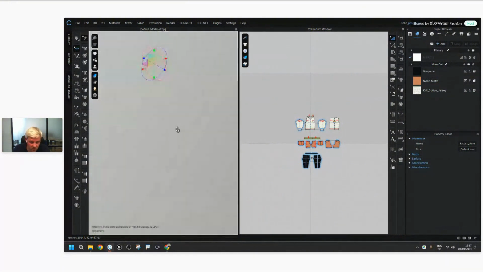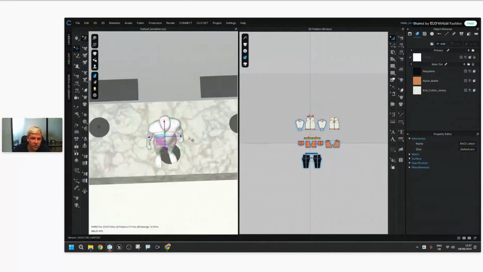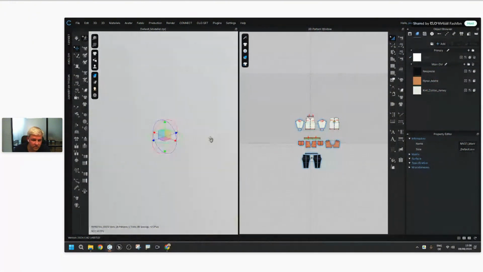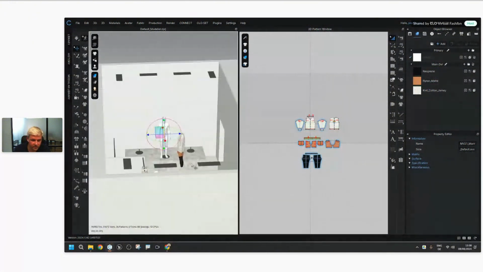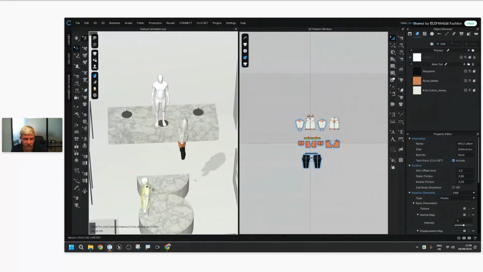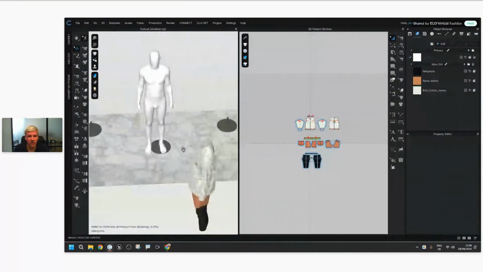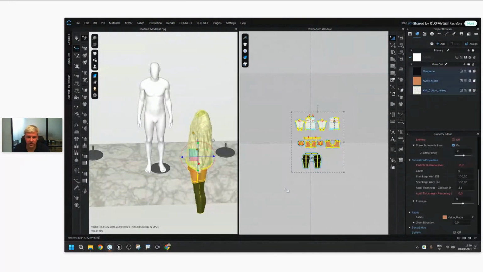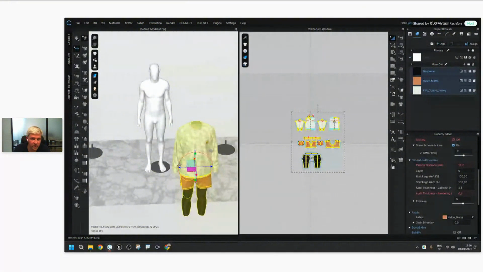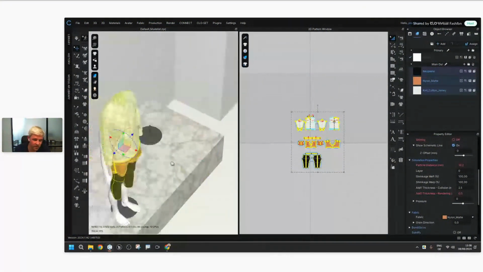So I just move this here. Maybe I need to turn him a little bit. He's a bit, yeah, like this. Put inside, okay. And I can already delete the first avatar here because I don't need it anymore. So I will just press delete on my keyboard. And now I have to manually move my garments on top of my avatar again, which is a little bit of work, I know, but the only way to get our garments again through the avatar.